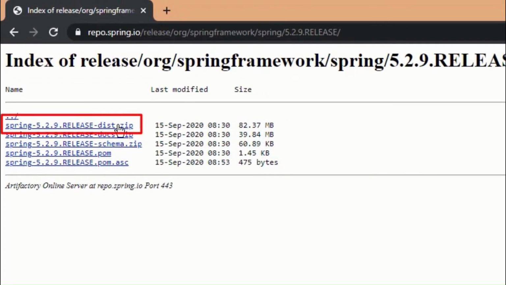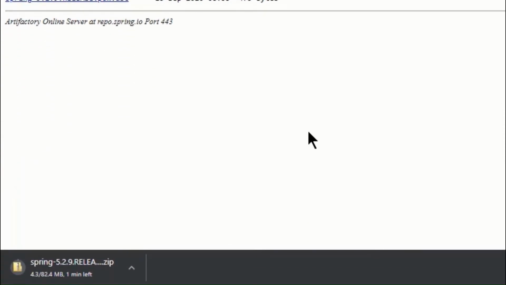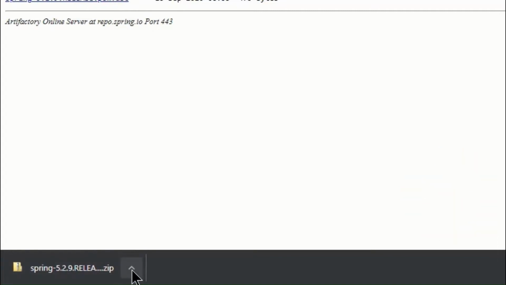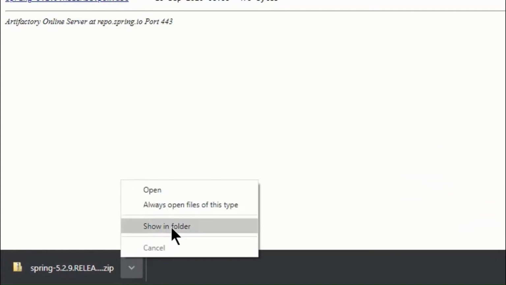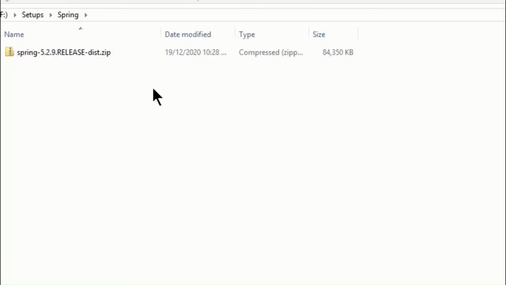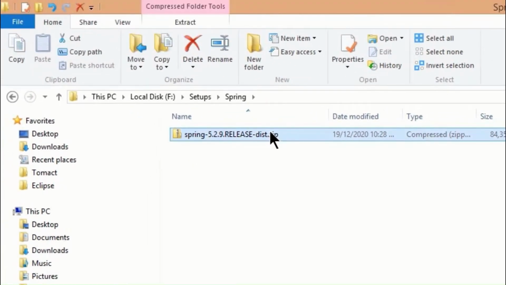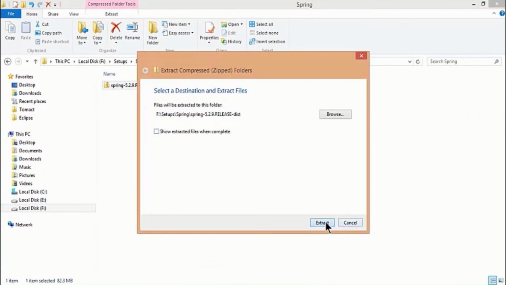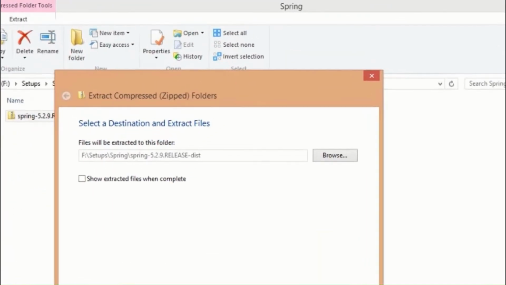Now, just click on the zip file and your download will start. It might take a couple of minutes. Right click and click on Show in Folder. Now, right click on the zip file and click on Extract All. Click on Extract and it will start extracting files from the zip file.